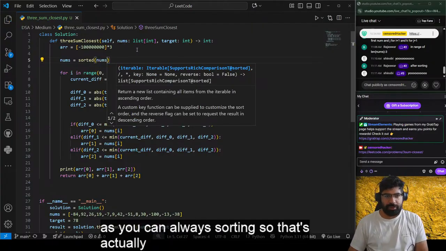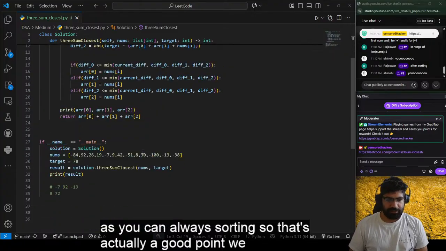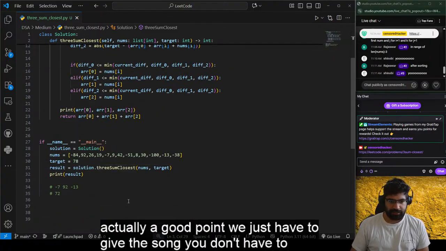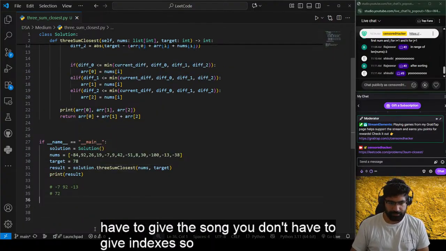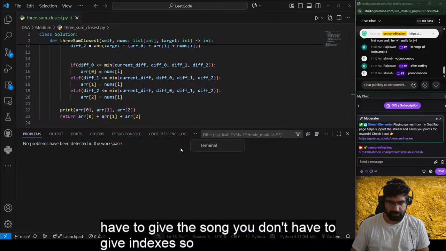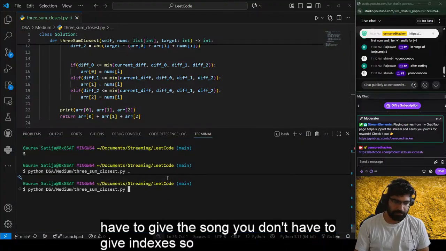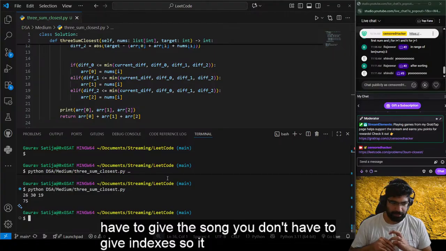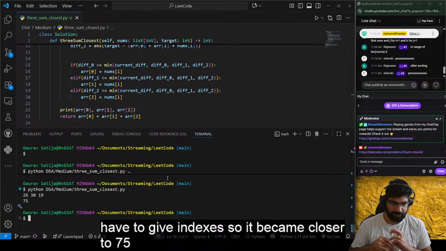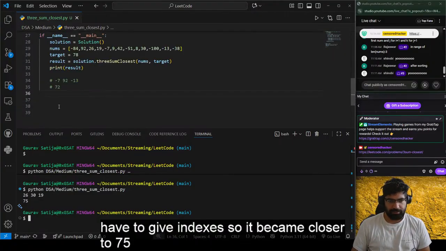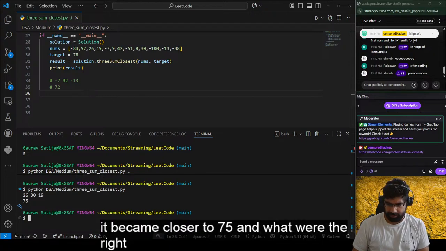We just have to give the sum, we don't have to give indexes. It became closer to 75. And what were the right solutions?